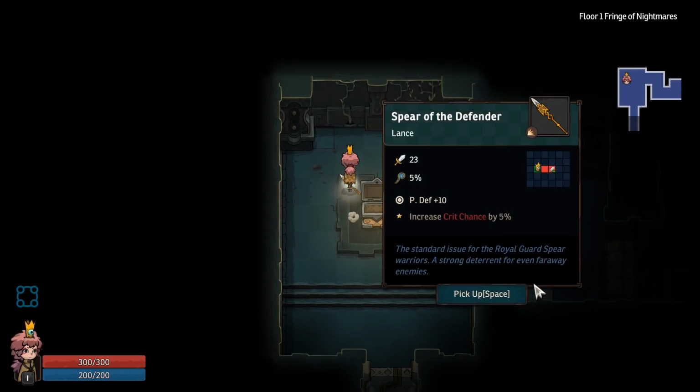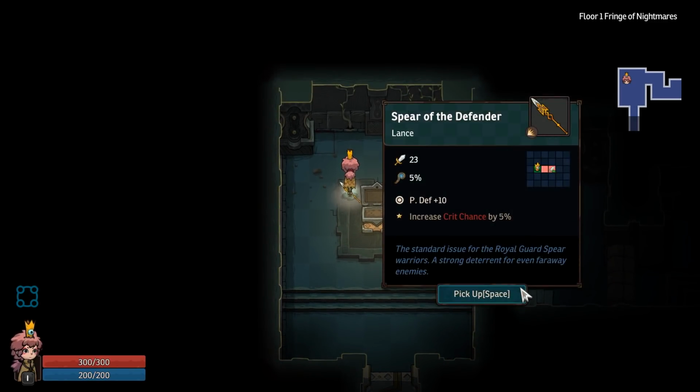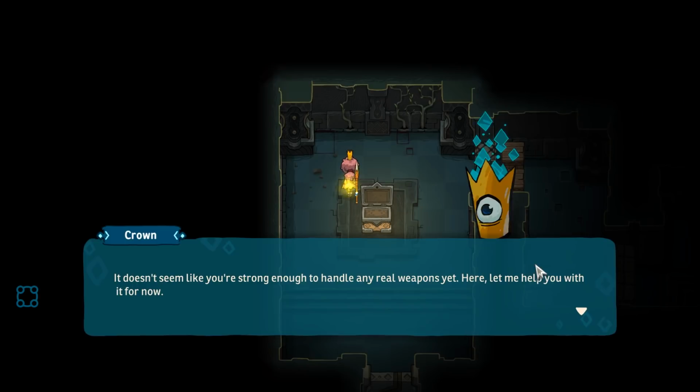It's actually really strange. Spirit the Defender, Lance, 23, 5% magic, P defense, increased crit chance. You want to read the flavor text? The standard issue for the Royal Guard Spear Warriors. A strong deterrent for even faraway enemies.